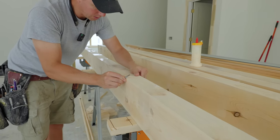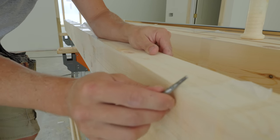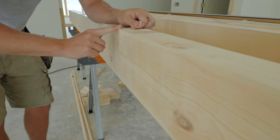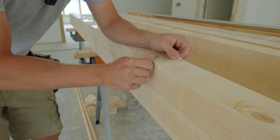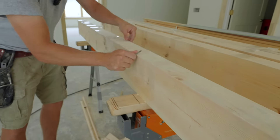You can see as I go, just applying some nice pressure to that whole area. I'm trying to go pretty light as I go over the tape, because the problem is if you go super hard over the tape and then you sand the tape, it'll end up wanting to tear at the corner, which I showed earlier a little bit. So just kind of going light. This is a pretty quick process. It doesn't take very long at all.